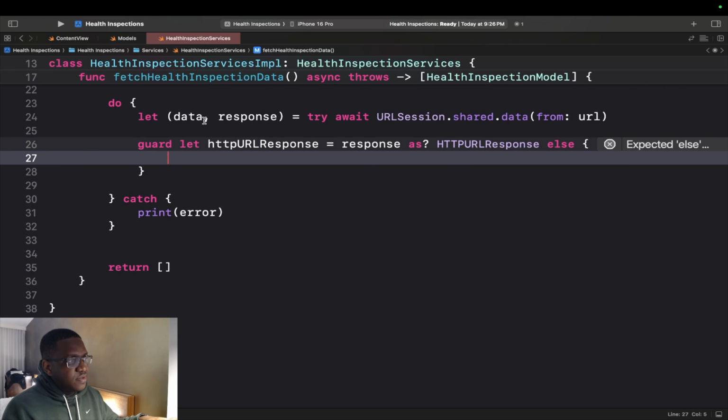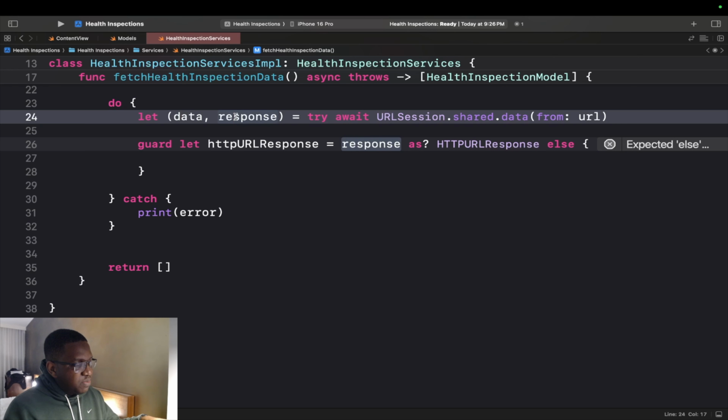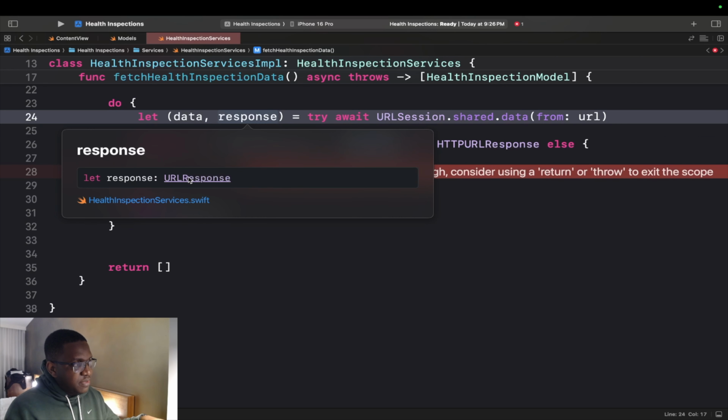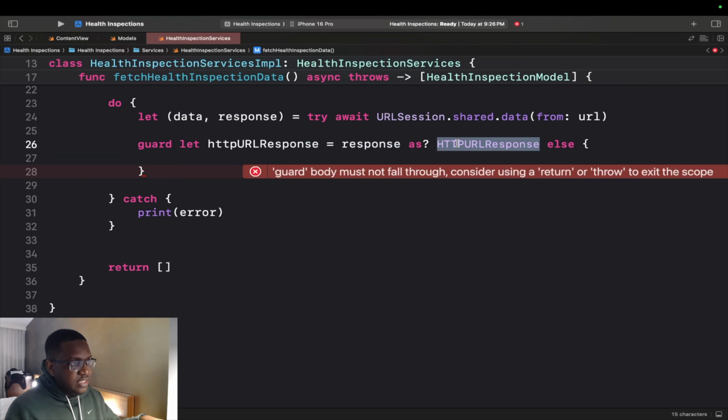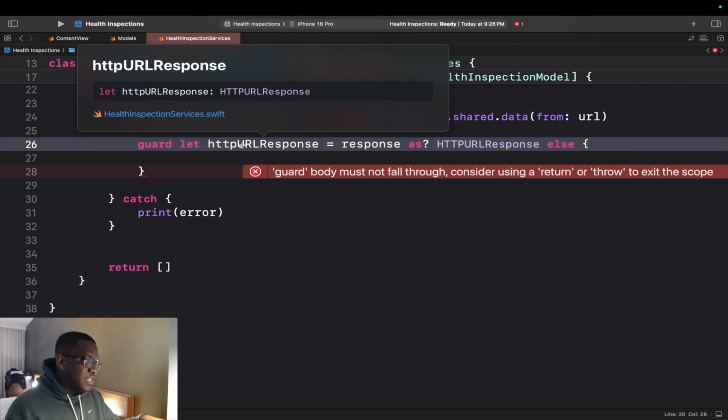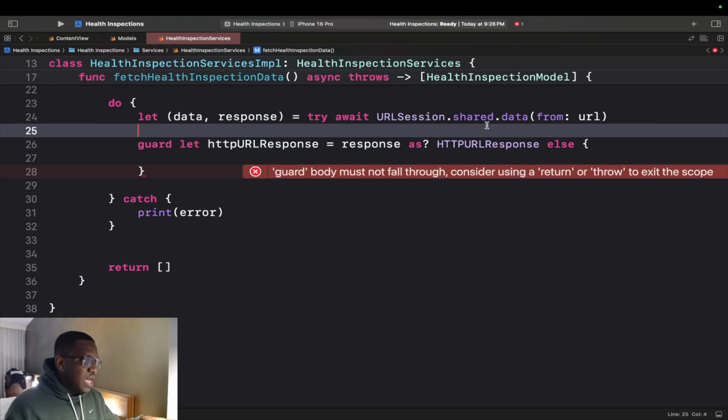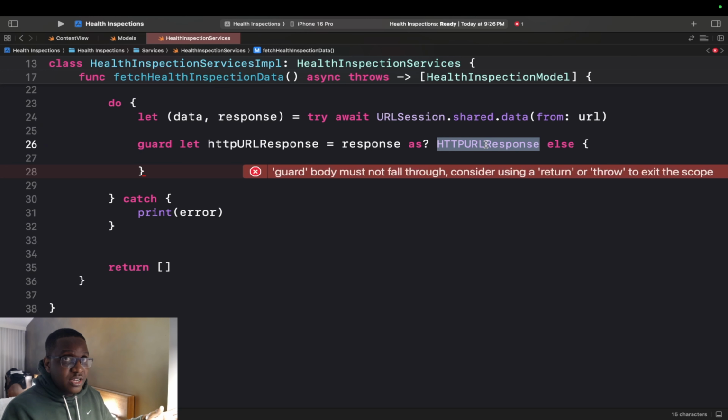Remember, if you option click on response to see the type, it's a URL response, and I'm trying to cast it as an HTTPURLResponse. The reason I'm doing this is because this type is the only way we can get the status code to find out if it's a valid one, a 200, or if it's a failure such as a 400 or 500.